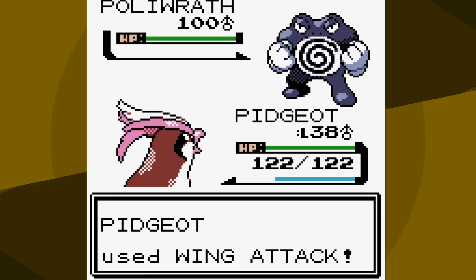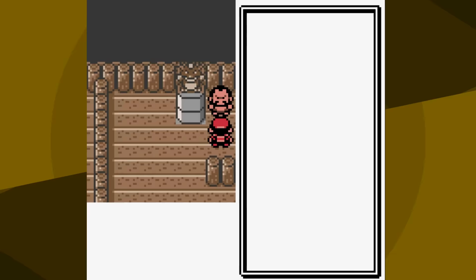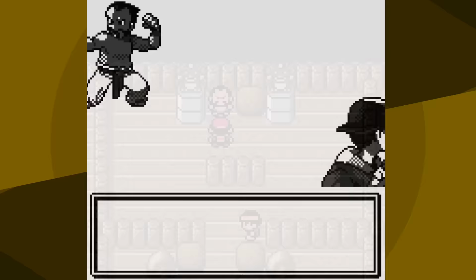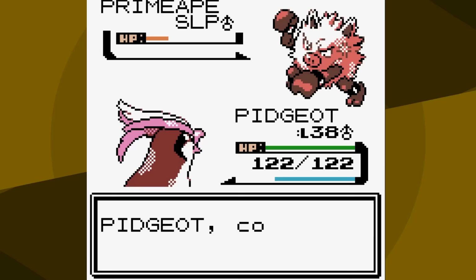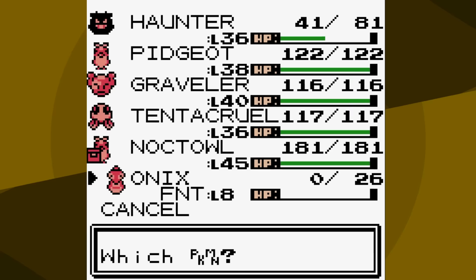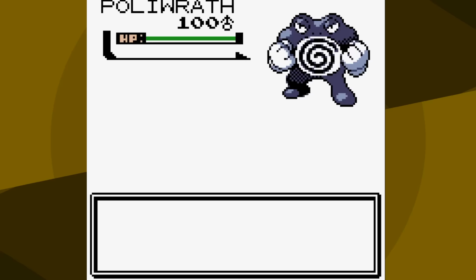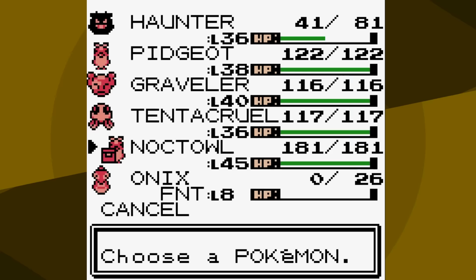Pidgeotto evolved. It avoids Dynamic Punch, but it cannot tank Surf. So this may be a bit of a problem. However, we got a little bit unlucky with Dynamic Punches early, so we're gonna knock out Primeape again. This time Haunter stays out, so I swap in this Onix, which honestly is just there for fodder. Now we can swap in Noctowl. Hopefully miss Dynamic Punch, put it to sleep. This time everything works out.